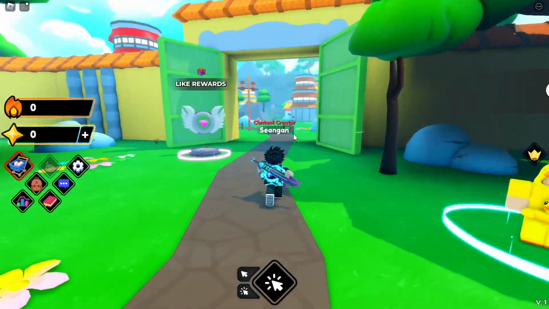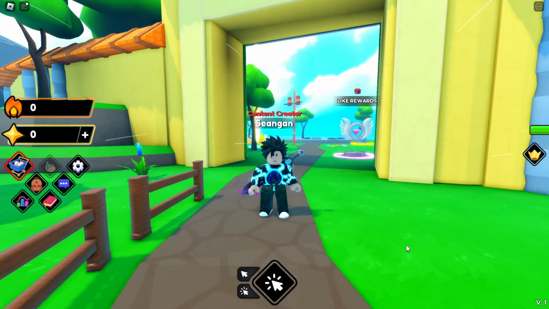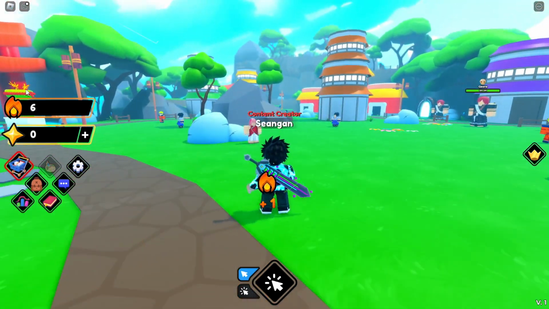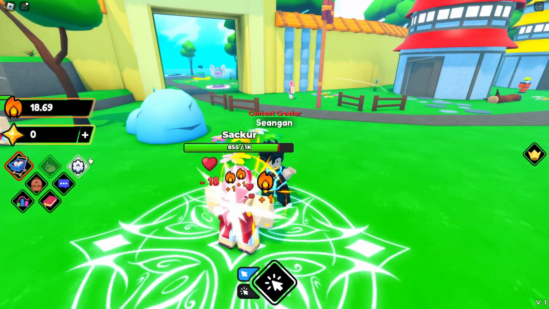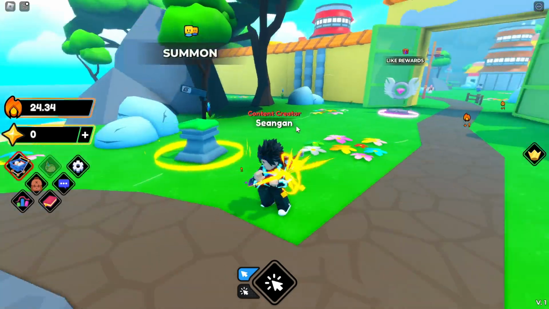So first things first, how exactly does the game work? Well, just like many simulators on Roblox, there is an energy system where, once we start clicking and putting on the auto clicker, we're going to be getting energy. Then with that energy, we can start taking out enemies. For example, these easy ones, Sakura, which then once we take them out, we will then get some kind of currency. In this case, I believe it's called stars, which then we can use on a bunch of stuff.